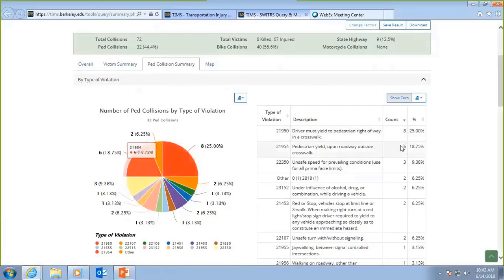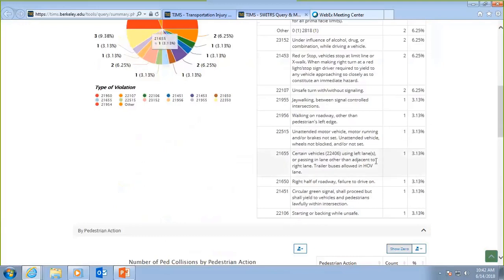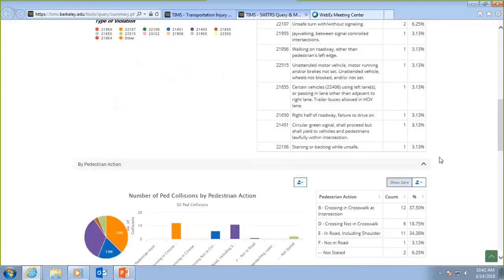And then there are some other issues with pedestrians outside the crosswalk. Then you also have unsafe speeds by drivers, and then several others. So as an applicant, you'd want to really understand each of these and be able to explain how a program would be addressing the top crash types.